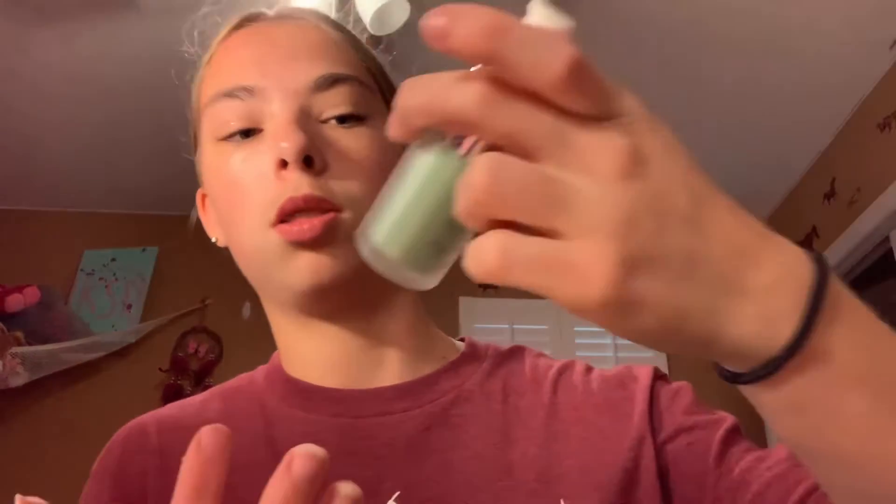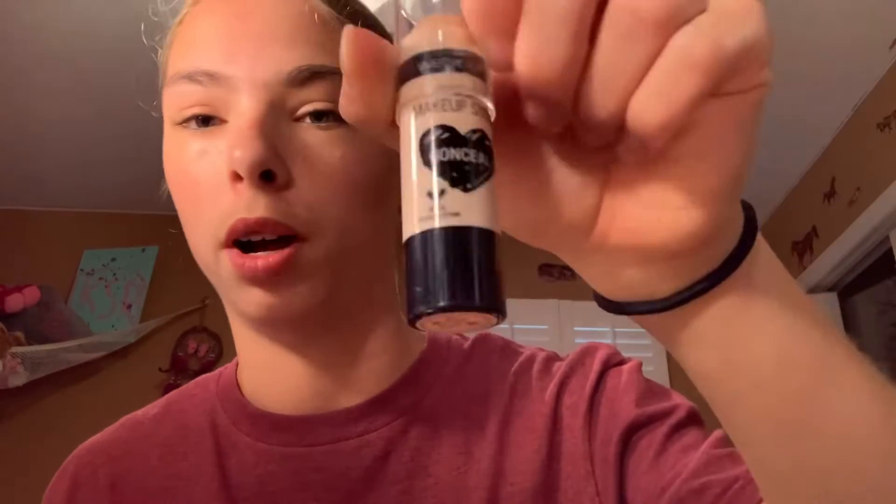Okay guys, so I'm going to do some super quick makeup because we're going to go out to eat. I'm just doing some concealer — this Covergirl Truly Blend that I did in one of my shorts — some mascara, some bronzer, blush, and highlighter. I have maybe five minutes to do this, so I have to grab my primer really fast. I'm going to show you everything. This is the e.l.f. primer, and then I'm going to use this Wet n Wild Makeup Stick Concealer.